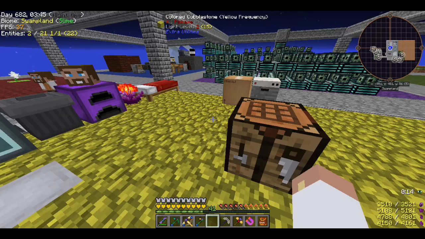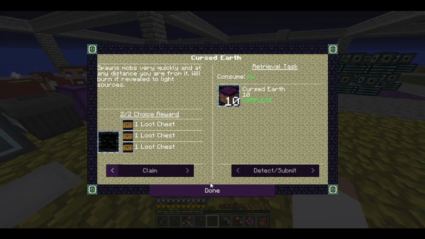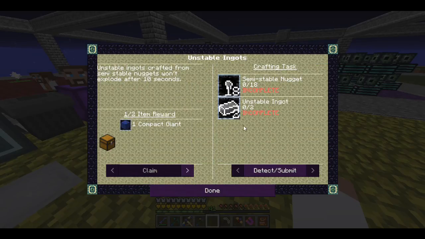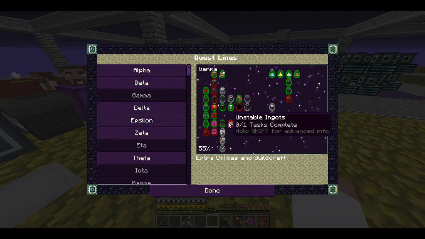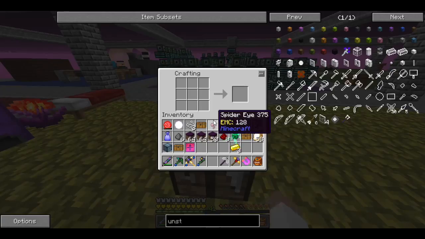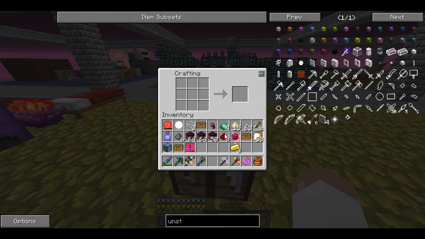Do I have to literally try to hit detect in the meantime? Oh, no. It wants two unstable ingots, which I've already done. And 18 semi-stable nuggets. Oh, I can do that. So to make the semi-stable nuggets, I think those... Okay.